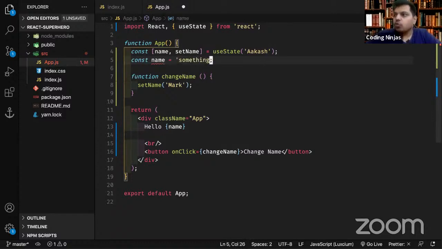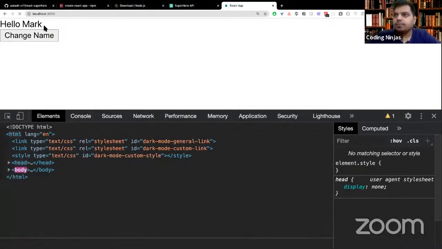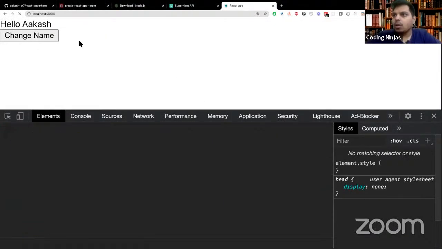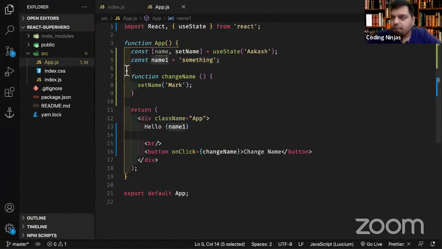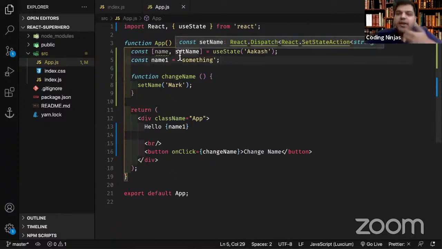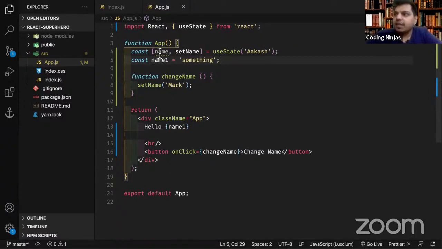You could simply have used variables. Let's call it name one. And you could have simply used name one over here, right? And this would basically be hello something. So basically these variables could also be used, right? But we're not using variables. Why? Because we want to change that piece of data. That's why we have to move that thing into state. That's why we are doing that.